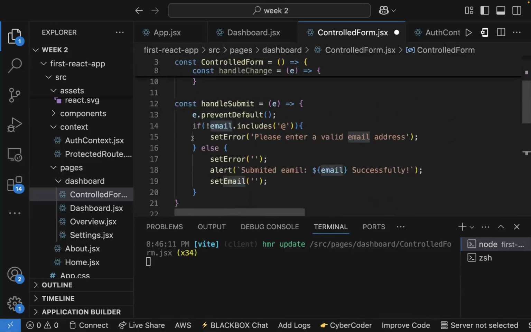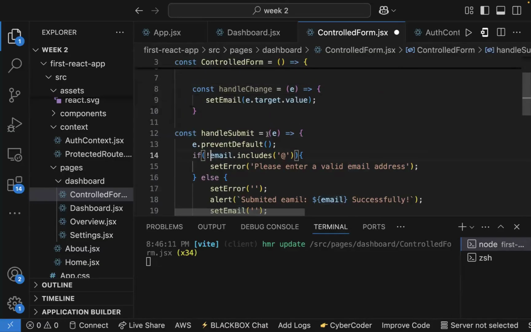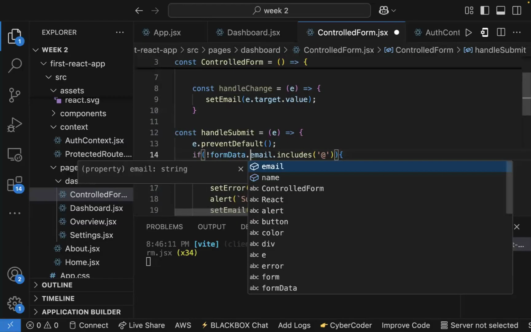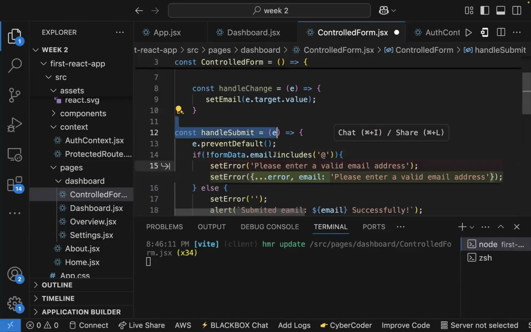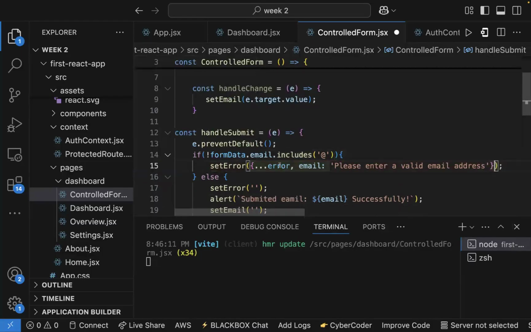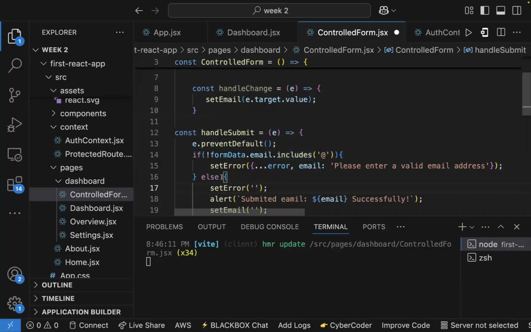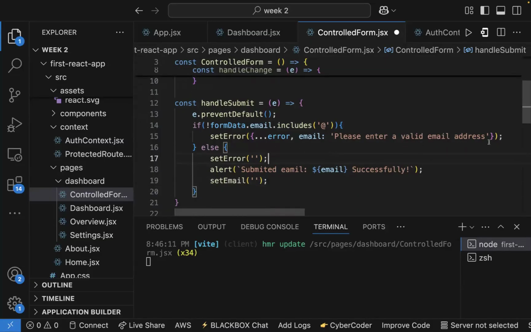And then within my if block, I will be assessing my if block based on form data.email. So I'm now saying if form data.email includes this, we should set this error. Okay. Please enter a valid email address under the email part of my error state.